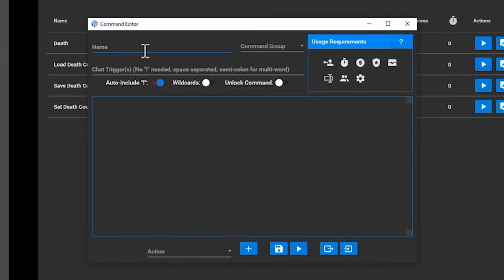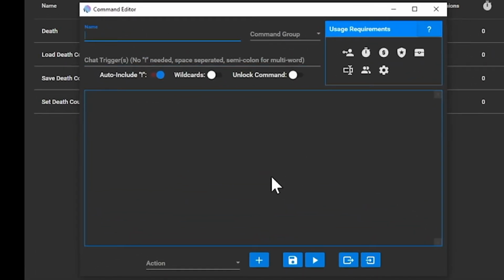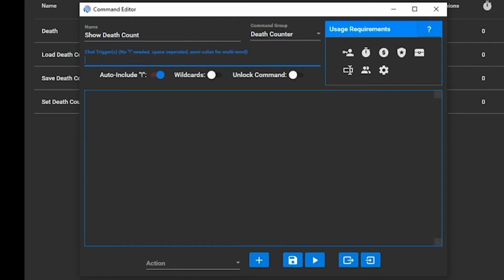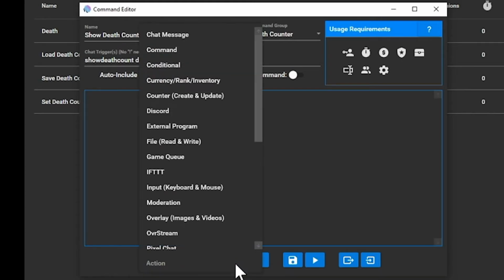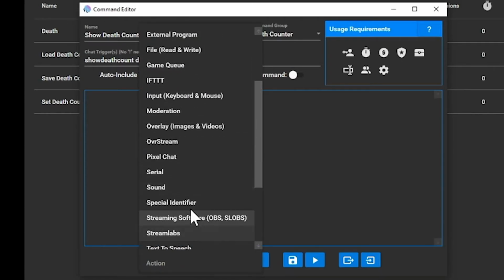And we're going to start with how to show the death count. So we're going to call this one show death count. It's going to be our death counter group. We'll do show death count, show. Keep those naming conventions up. And we're going to start with streaming software action.